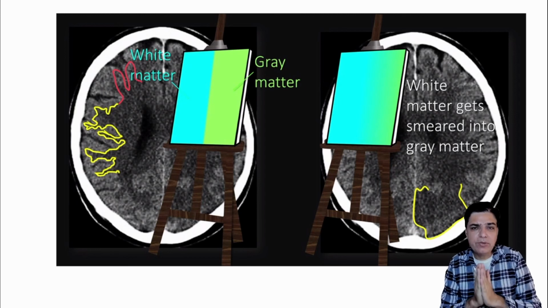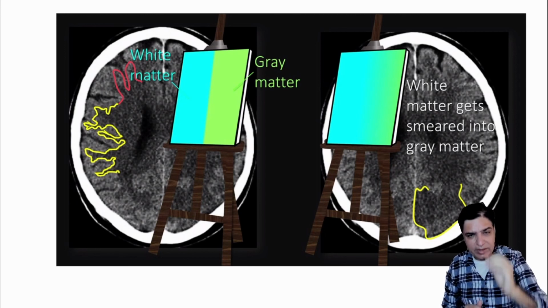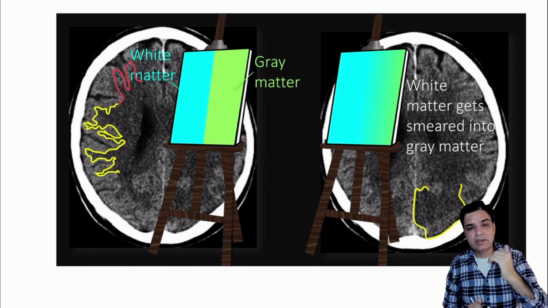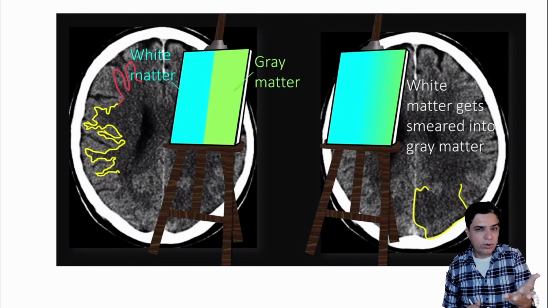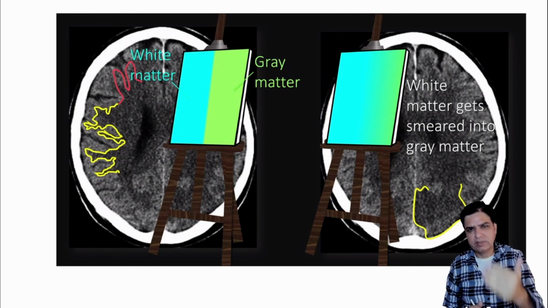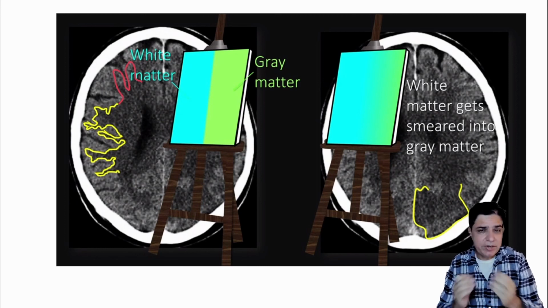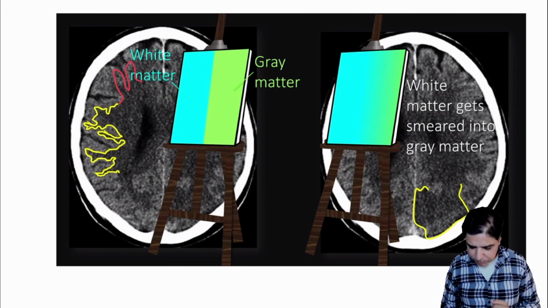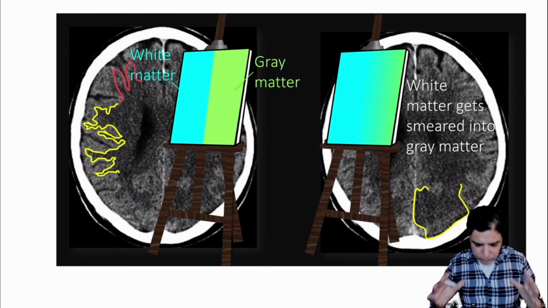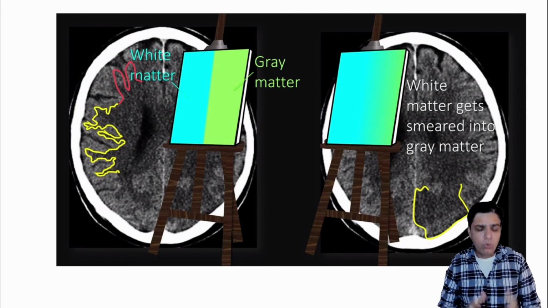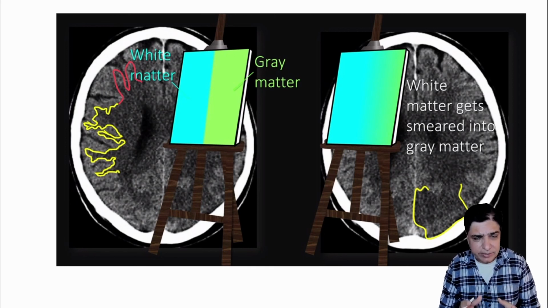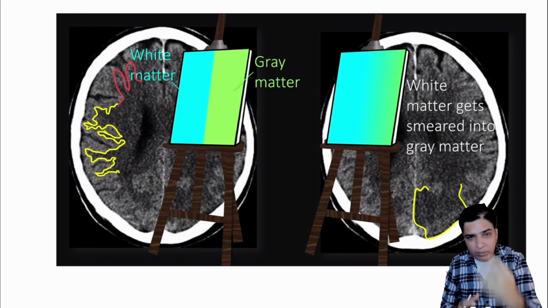So remember, in adult medicine, if you see that there is loss of demarcation of the gray-white matter border, probably you are looking at an infarct. It could be other reasons as well, like vasogenic edema because of tumors, but common things come first. And the same principle applies in pediatric medicine as well. So this, in a nutshell, was how to read a CT of the brain easily for common conditions.